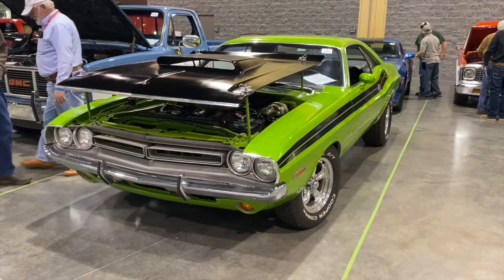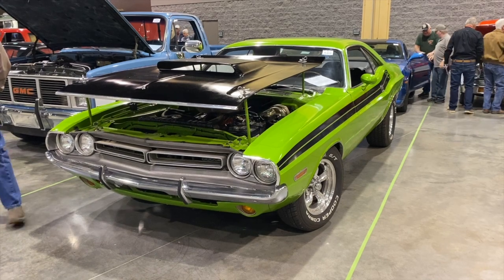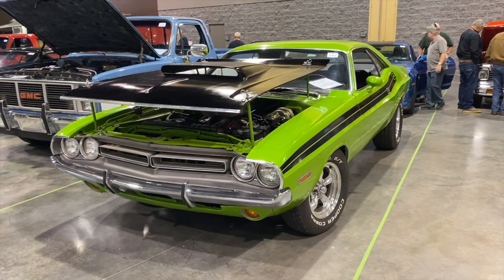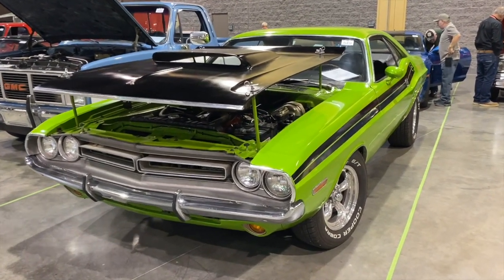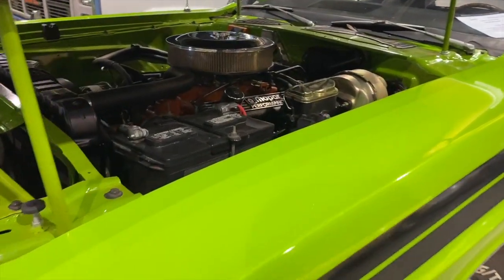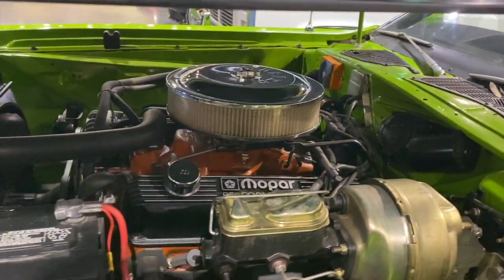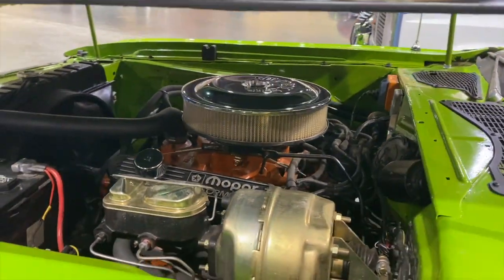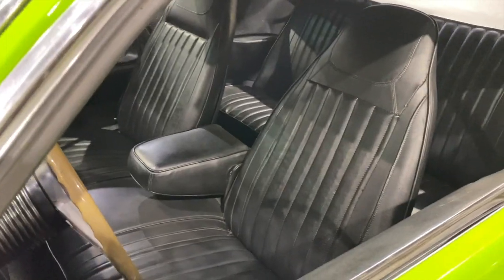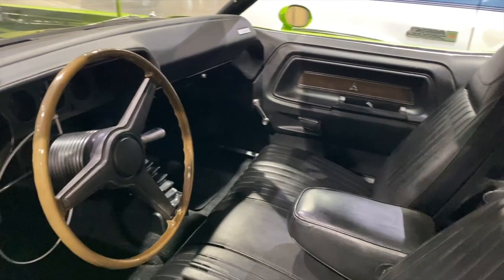2008. Now, in 1969, the Challenger was really one of two cars produced by Chrysler using its E-body. It was the Challenger and the Barracuda. It was really designed to compete with the Mercury Cougar, Ford Mustang, Chevy Camaro, and the Pontiac Firebird. But this car added significantly more room, comfort, and luxury than the Mustang, Cougar, Firebird, or Camaro offered, which really prompted Ford and GM to do the same.